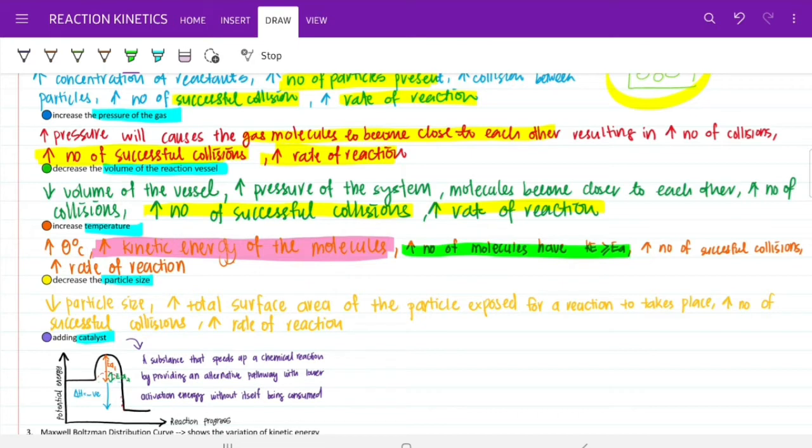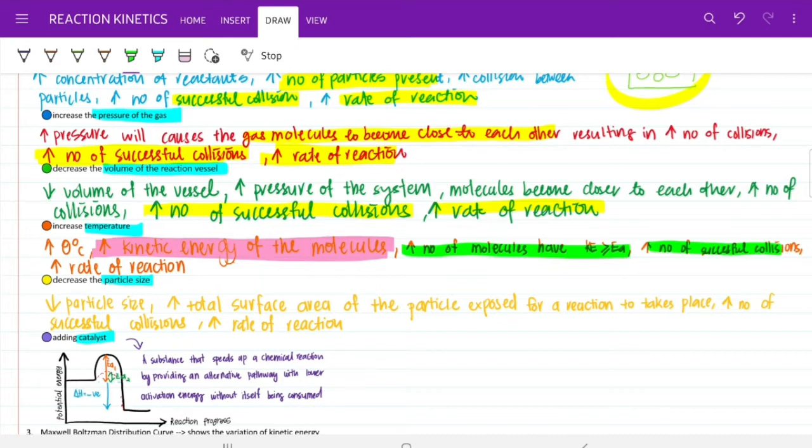but having kinetic energy equal to or greater than the activation energy is something that we can control by giving more heat to the reaction system. So more molecules will have greater kinetic energy, and some of the molecules might have enough kinetic energy to overcome the activation energy, thus resulting in a higher number of successful collisions. If we want more successful collisions, we need to make sure more molecules have enough kinetic energy to overcome the activation energy.